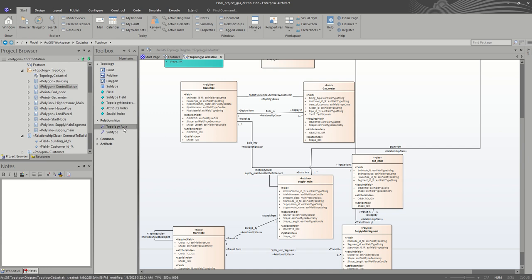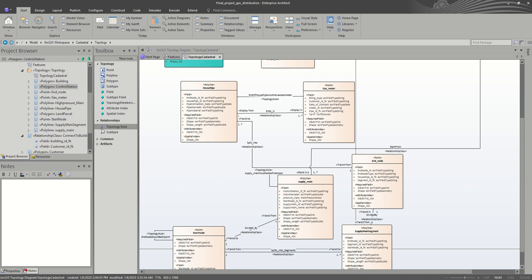So I will add, as you can see, I opened the topology here. I must add every entity or every feature or every table that is playing a role in this topology. So I've just picked all the concerned features, and I drag them here in topology.